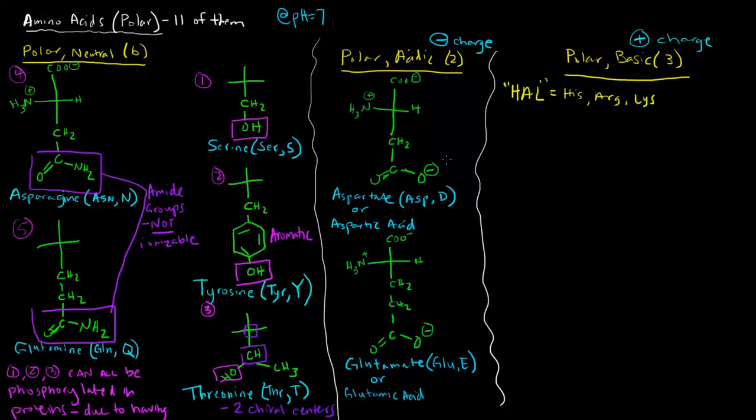And anyway, let's draw the first one, being histidine. So histidine will look like this at a pH of 7. Now, I know I mentioned this positive charge here, but I'm going to draw this first one as an exception. So histidine looks like this, right? Its side chain looks like this. It has a CH2, and then it's connected to this little ring structure here.